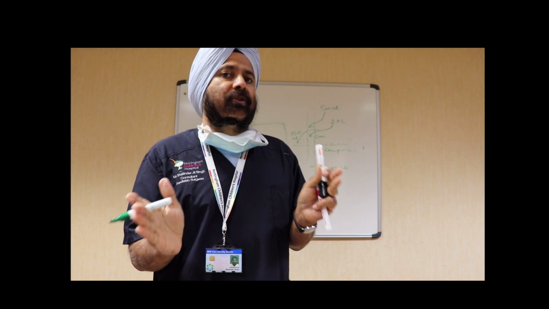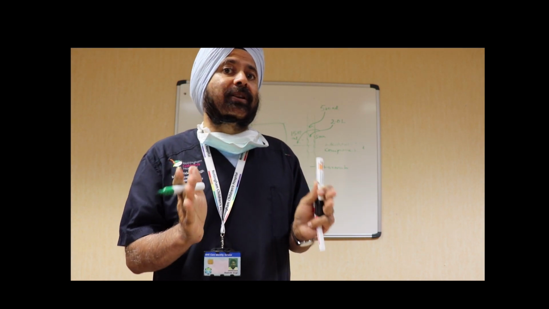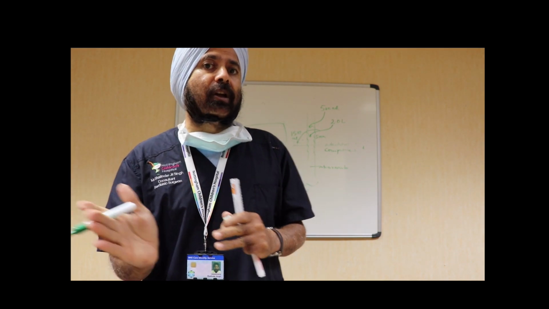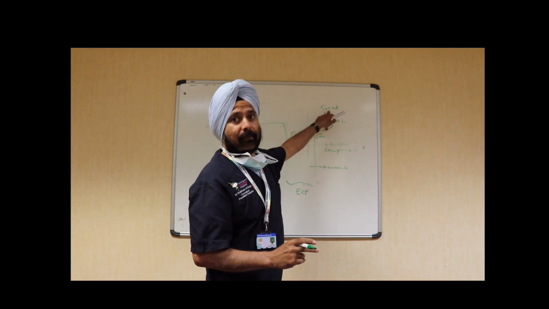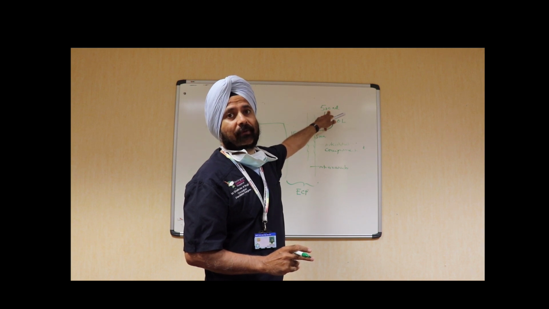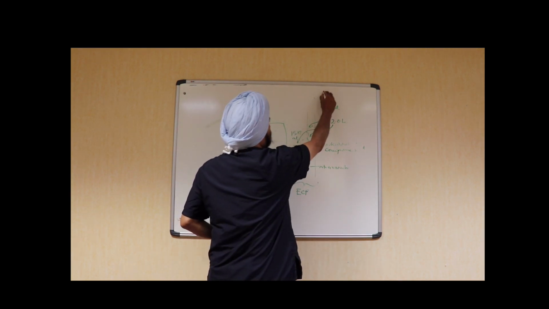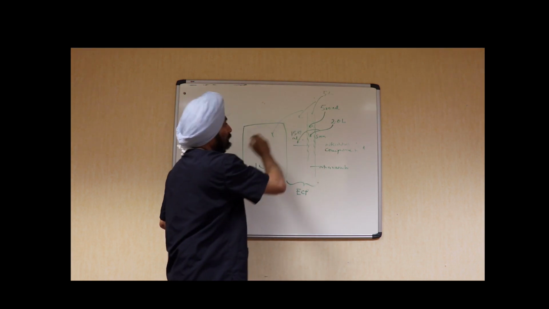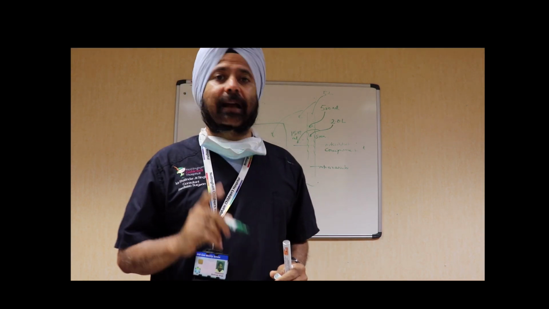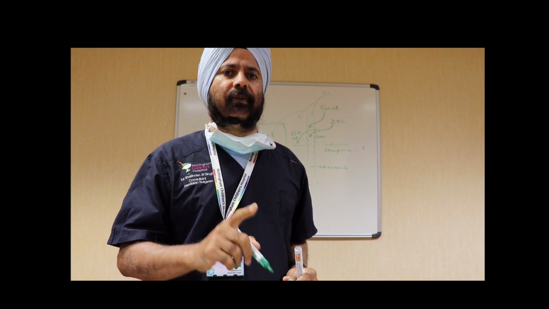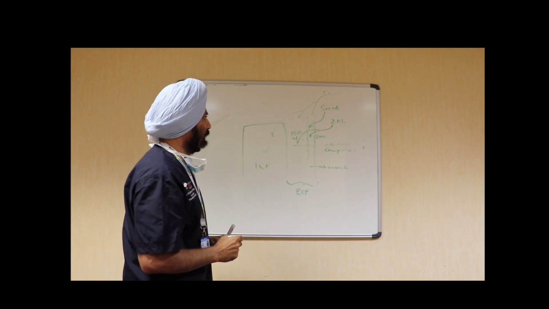But if you were stupid enough, which I'm sure you are not, to resuscitate me with 5% dextrose because you don't have the other solutions or you don't know the fluid knowledge, you will have to give me 10 times, in other words 5 liters of 5% dextrose, to compensate for my 500 ml blood loss, because that 5 liters will get distributed into all 3 compartments, including the intracellular compartment. So that is why 5% dextrose on its own is never ever used as a resuscitation fluid. Remember that for life, and there is a logic for that.